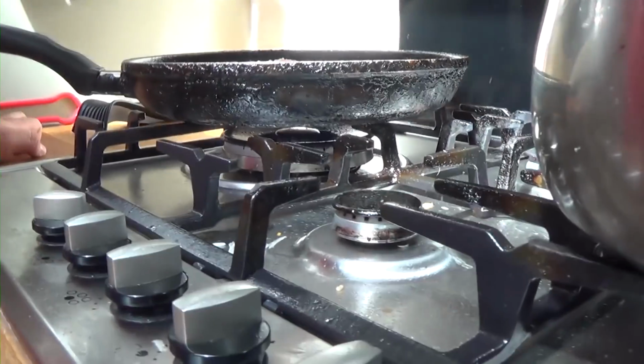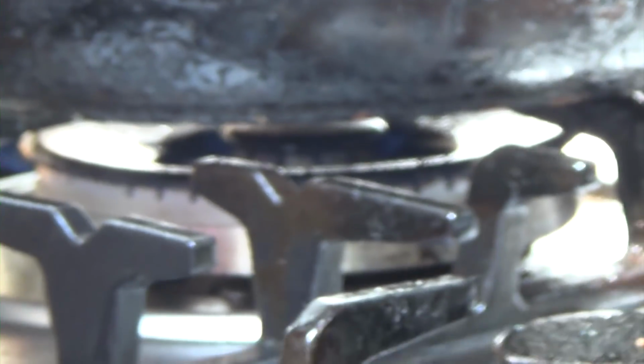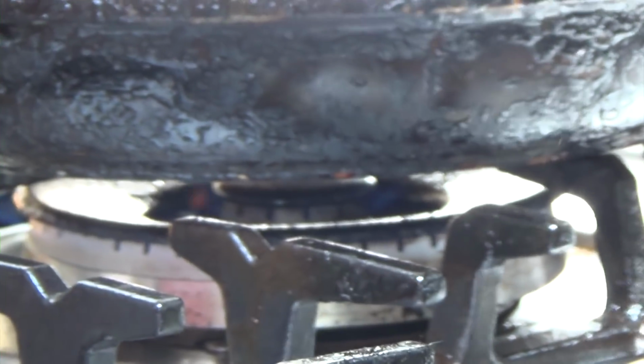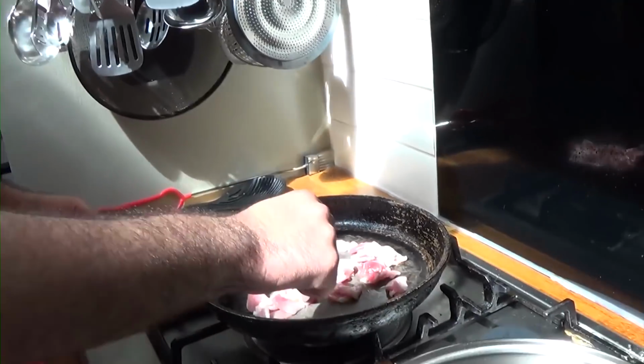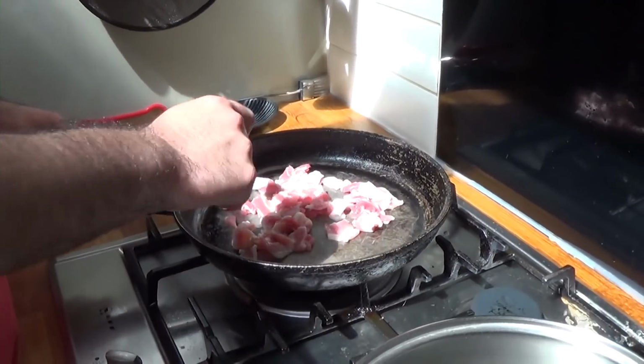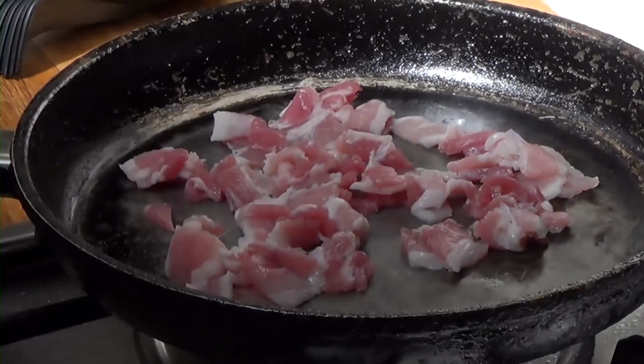Right there, and I need a spoon so I can move it around so it's not all in one big pile. You gotta separate your bacon. I know some people like to not touch their bacon, like it's a steak or something. But I like to move around all my bacon so it gets dispersed, and I'm just coaxing out the grease. So we're just gonna let this render out, and you're gonna see some sparks fly, literally, as the house burns down. So now we're gonna be making enough for this.